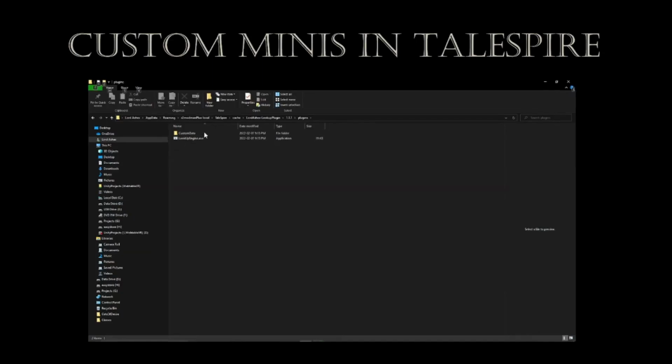Now, within the plugins folder, if you are creating an asset bundle, you once again want to create that custom data folder and place it in there so that once again, different plugins get access to it. So as we discussed earlier, anything inside the custom data is basically accessible to other plugins.